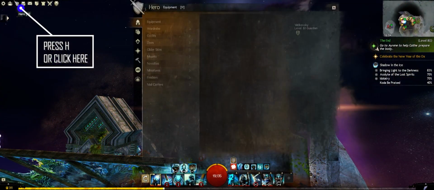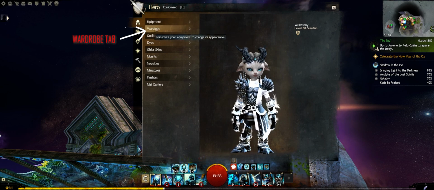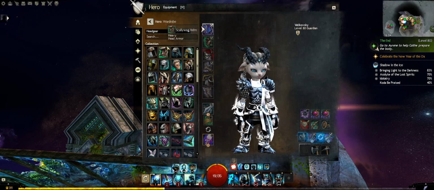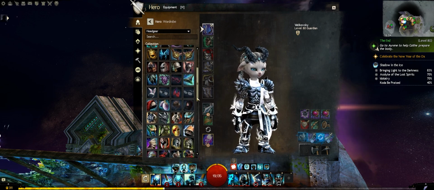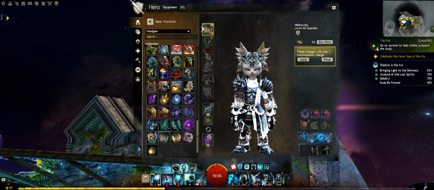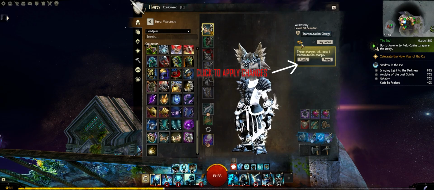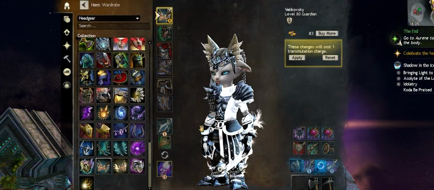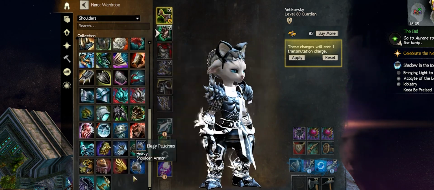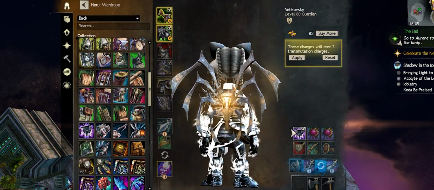Just press H, open your character window and click the wardrobe tab here. Then select the piece you want to alter and a list of all the skins you have collected will appear here. Select the look that you want, your character will display what the armour looks like, and once you're happy, click here and the changes are done. You can change the look of your armour, backpack and weapons using transmutation charges. That's what you're spending when you click the button. Each change costs 1 transmutation charge.